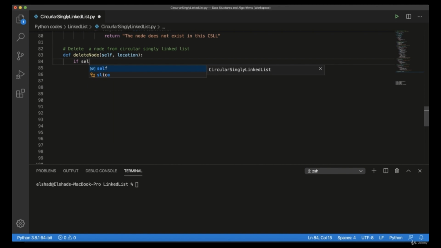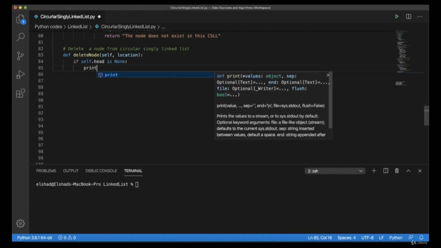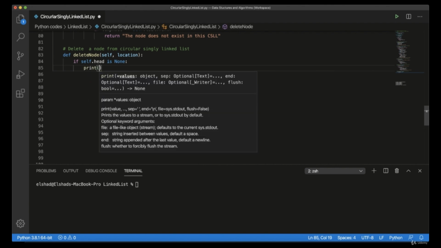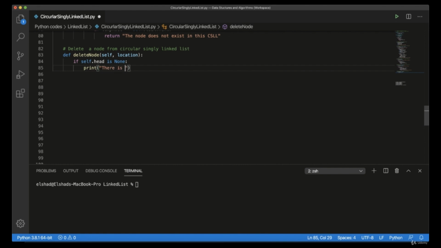So if self.head is none, it means that we don't have any element in our circular single linked list, so we cannot delete any element. So here I will print out saying that there is not any node in CSLL. So in the else condition, we will continue to check our location parameter.